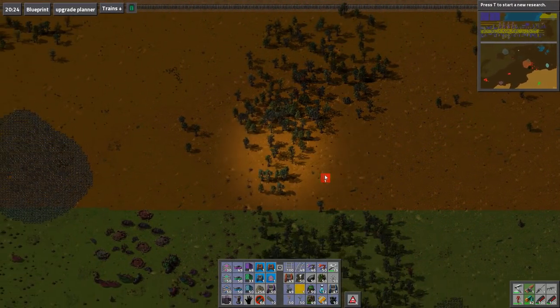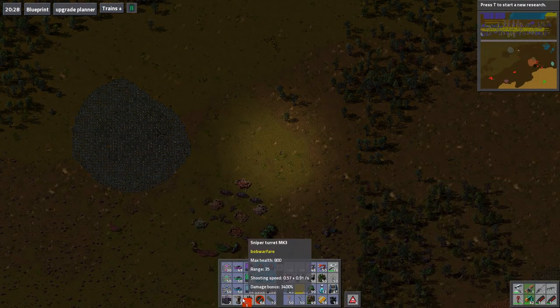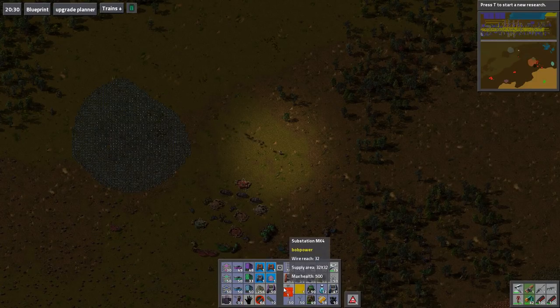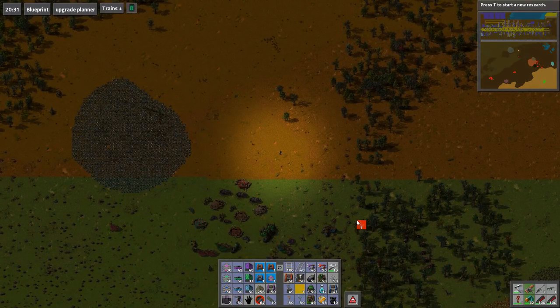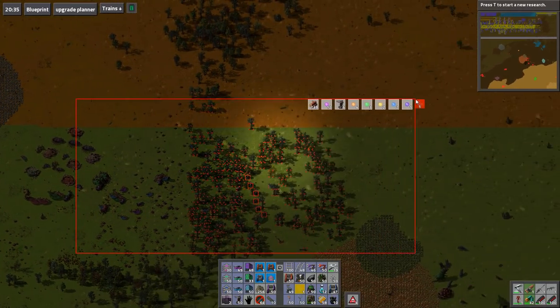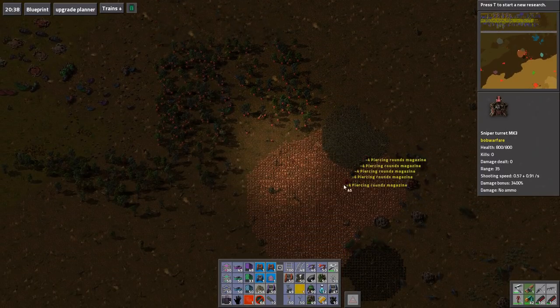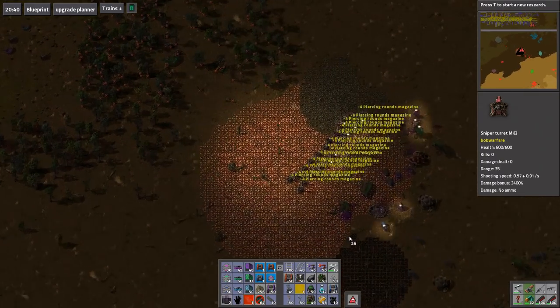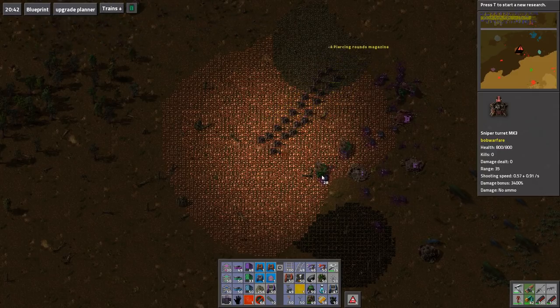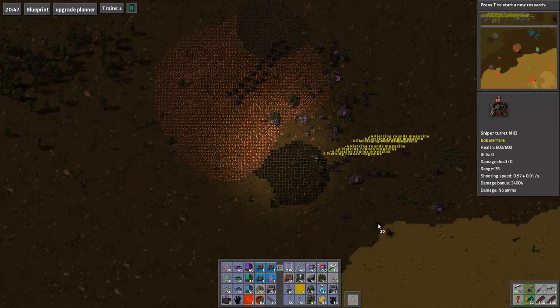I also need to stand in here to get some more guns back, because I used most of mine there. There we go, thank you very much. If I want to take out some more of these bases, like this one, I'm going to need some more guns. There we are.